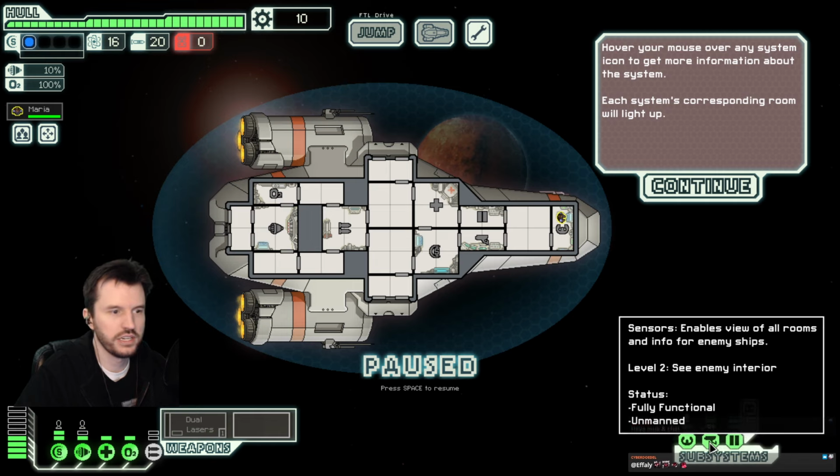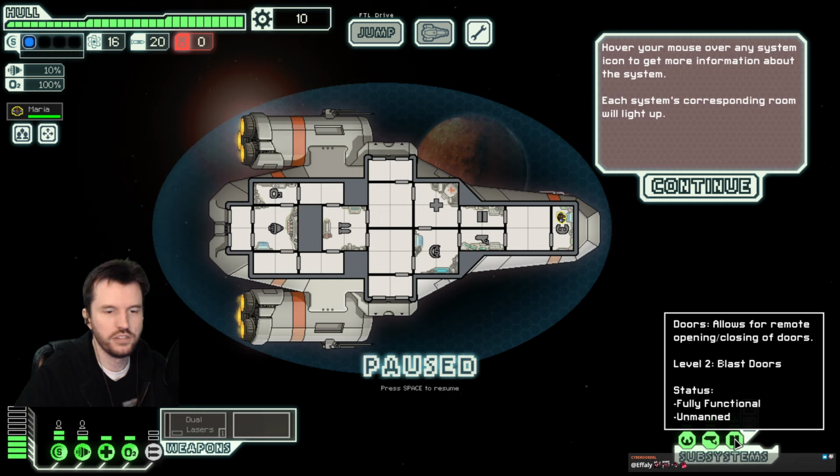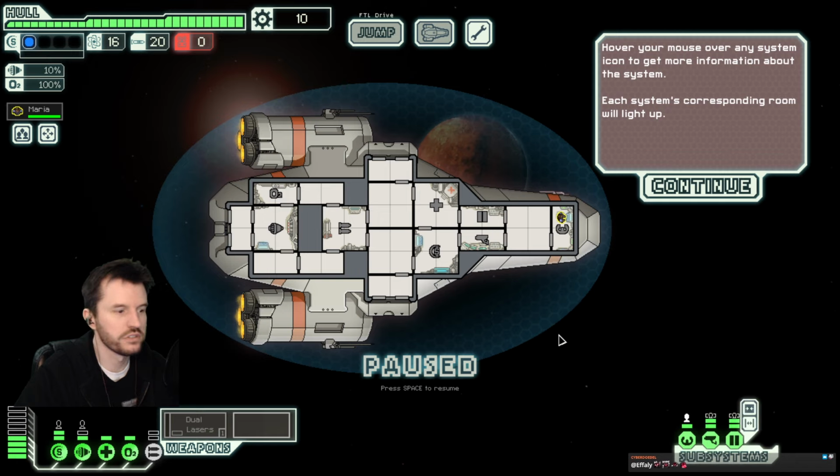I don't see a room for that. I guess that's just all over the place. Doors allow for remote opening and closing of doors. Why would I want to do that? Maybe if there's a fire or something?